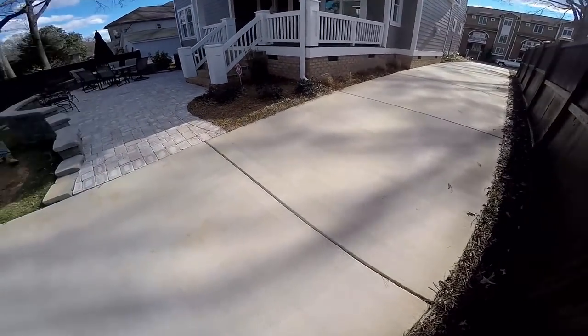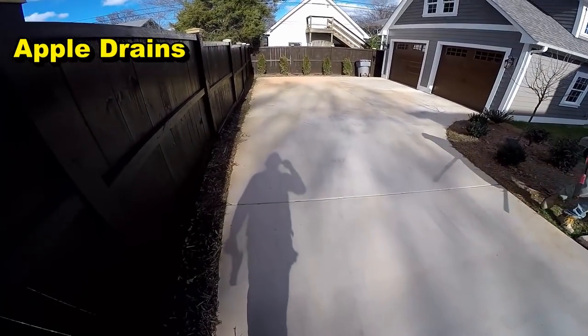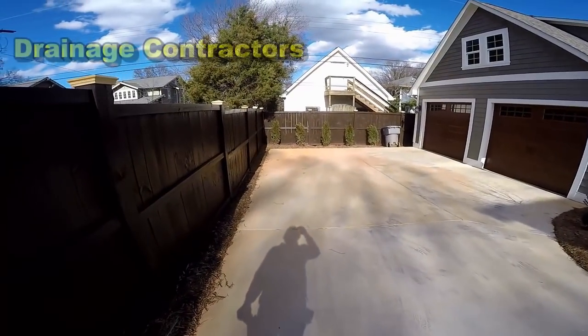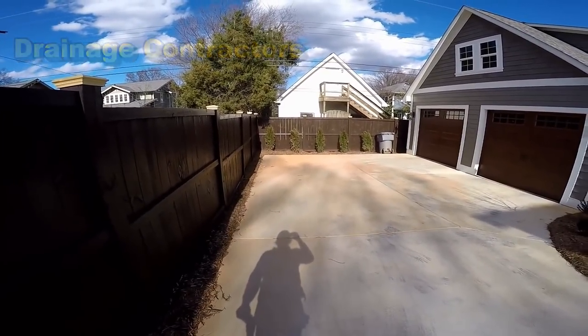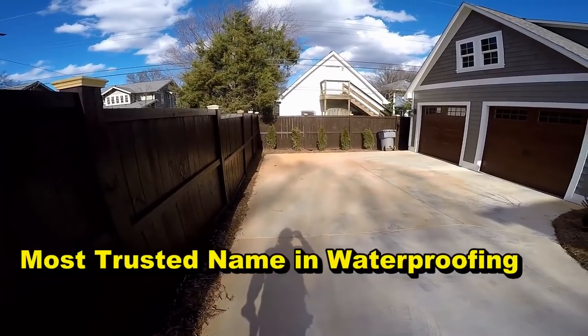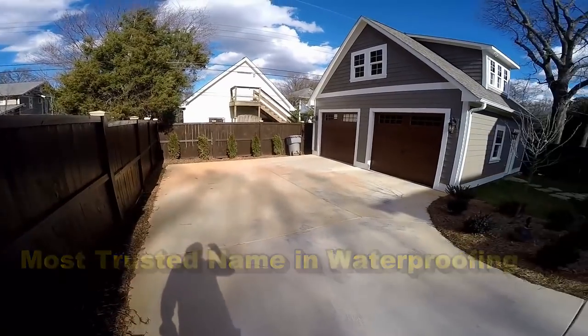As you look at this drive, you'll notice that it is very downhill from the house all the way back down here to the fence by the garage. Water has been flooding down the drive so badly that the neighbor actually had to complain — water has been pouring onto his property. What we're going to do is add a French drain that will double as a channel drain at the end of the drive to pick up that water and send it away.